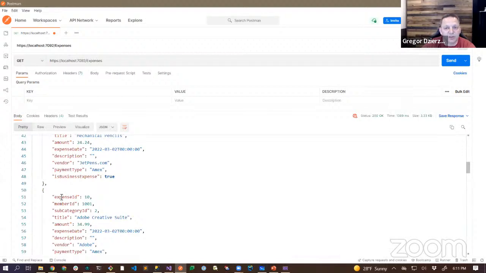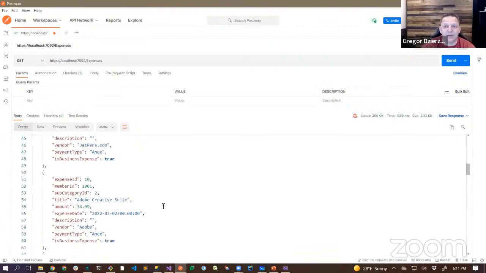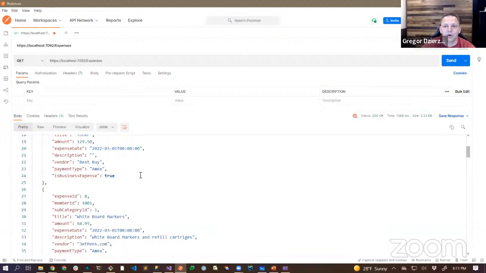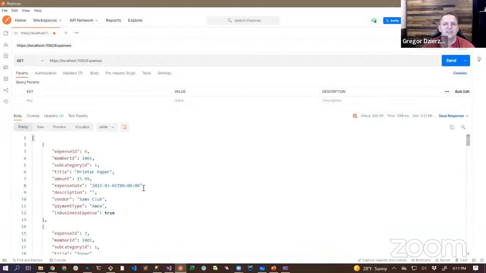Now, as you can imagine, as I start putting in more and more expenses over time, I'm going to have hundreds or thousands of expenses inside of here, and I don't want to return all of these expenses. So this is where I want to spend a little more time: how REST defines the way that we deal with the resources and how I would program that.